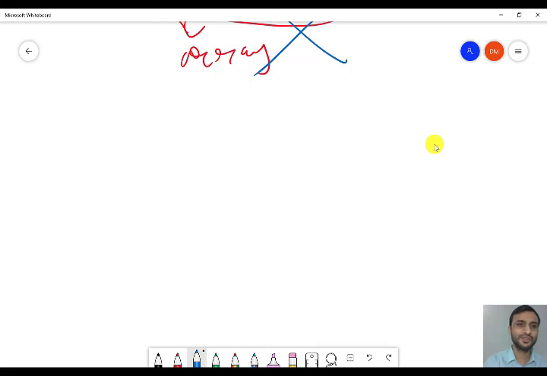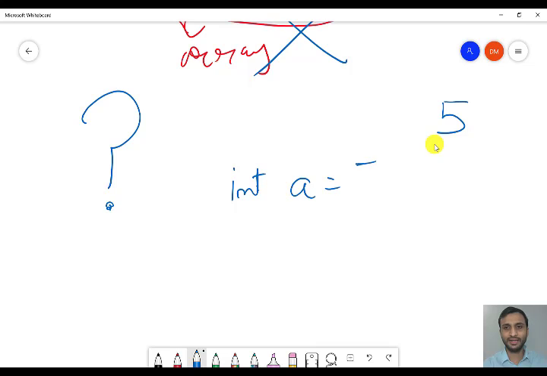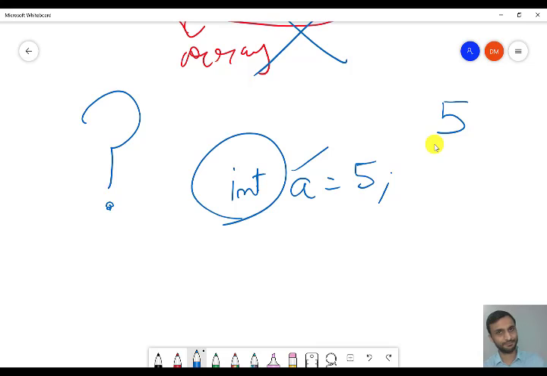So the next question is, why are we using an array? For example, you want to store 5. So what do you do? You take a variable. You write data type and variable, because you have to tell the Java compiler what type of value the variable will hold with the help of the data type. So how many values can you keep in a variable? You can keep only one value.